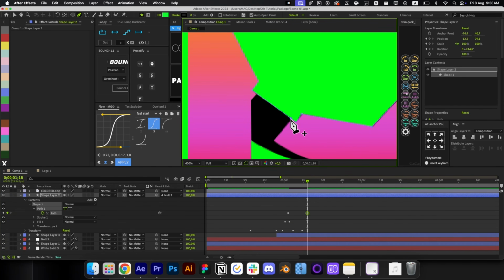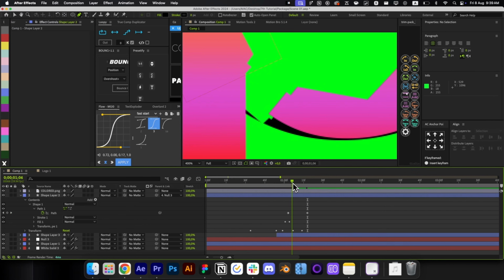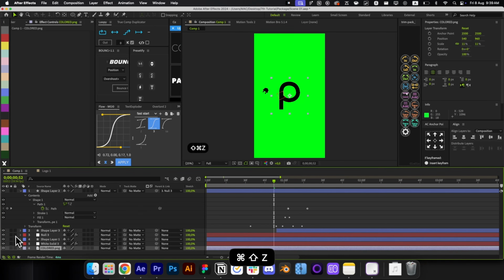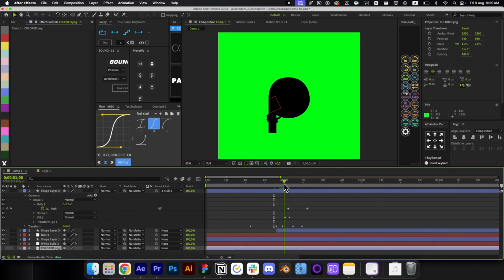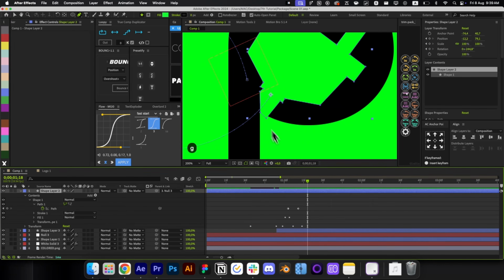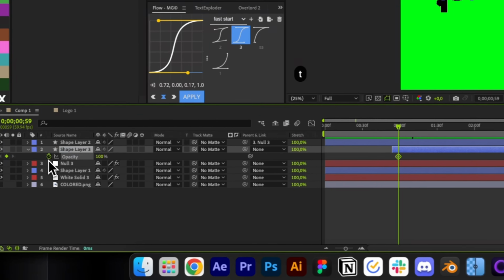And you can hit shift on the keyboard so you can add more points here and move them as well. Lastly, we're gonna add a fade in effect for that circle.